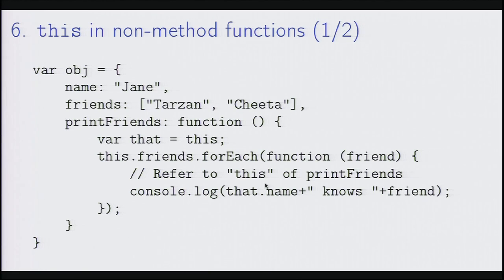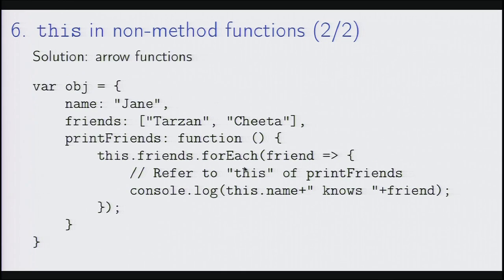And so what you do, this is a common workaround, there are others, is you assign this to that or self, and then you use it down there just to get the shadowing out of the way. ECMAScript.next will have arrow functions, and those arrow functions don't bring their own this. And then I want to refer to name. Here, I just use this.name, and this is an important pitfall that just won't exist anymore. And this is going to be really cool.